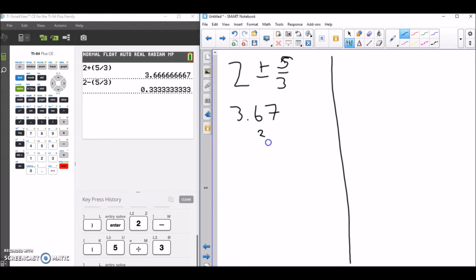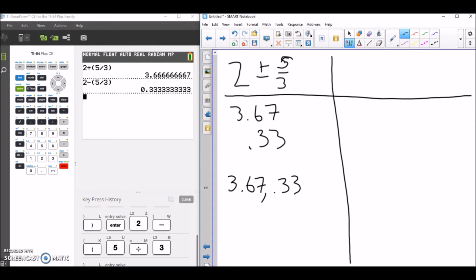That is just 0.33. And again, in Canvas, you're going to type your larger number first, a comma, and your smaller number, just like that. Now, you might have said you would want this to be one big fraction. Well, if we put everything over 3, what does the 2 change to? If we're putting, instead of a 2 over 1, if we put it over 3, then it would become a 6, correct? 6 plus or minus 5 over 3.